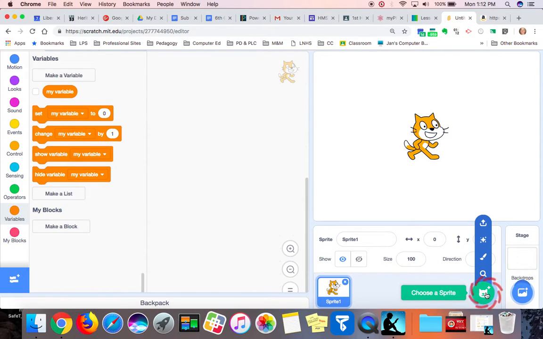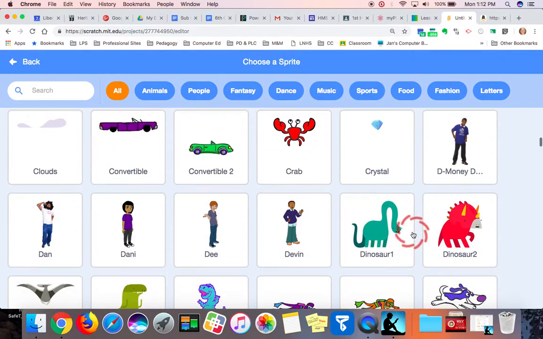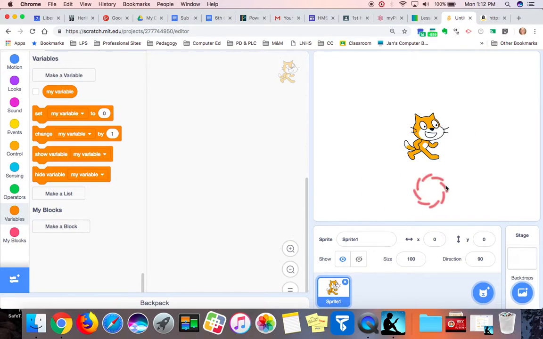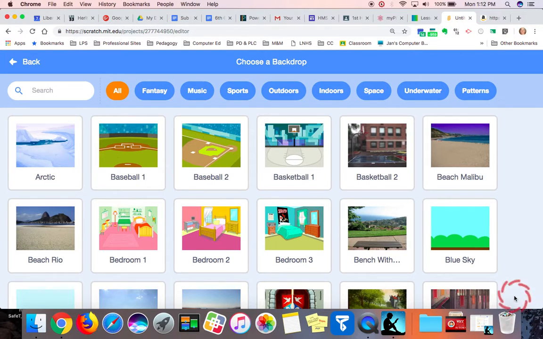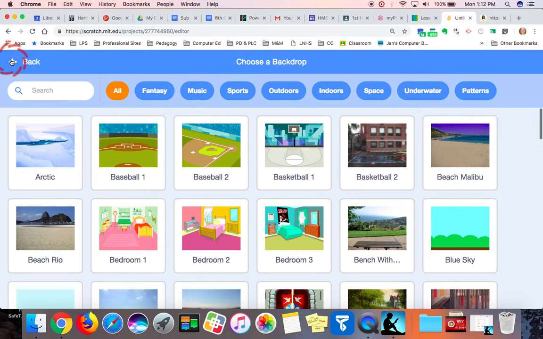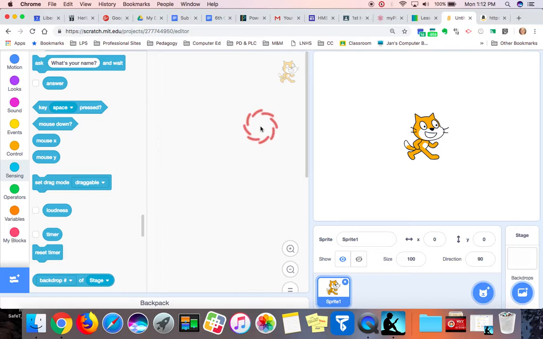So you'll want to come over here to the sprite section and just look around a little bit, see what's new, see what looks interesting to you. Spend some time looking at the different categories, and then spend some time on backdrops, seeing what's new there as well. Okay. So I do want you to spend some time looking at the new interface, exploring it a little bit, getting used to it.